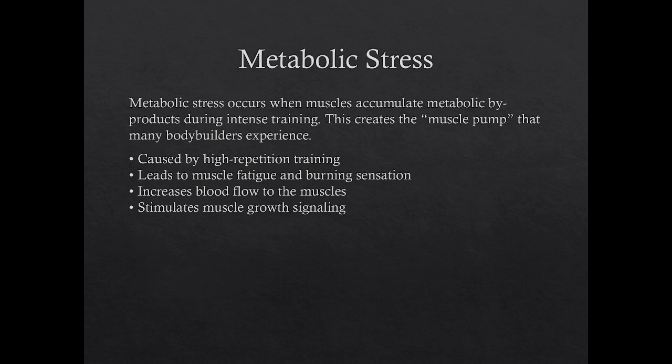Metabolic stress is the sensation often described as the muscle pump or burning feeling during intense workouts. It occurs when metabolic byproducts accumulate in the muscle during high repetition training or shorter rest periods. This process increases blood flow and cellular swelling within the muscle, which can stimulate growth related signals. Bodybuilders often use techniques like drop sets or supersets to increase metabolic stress during training.